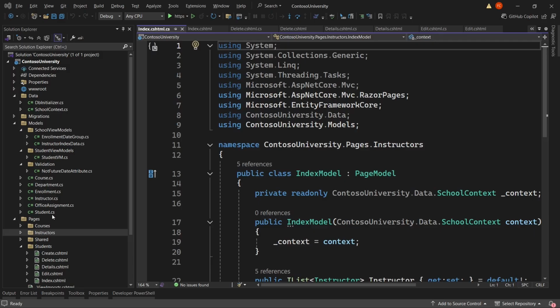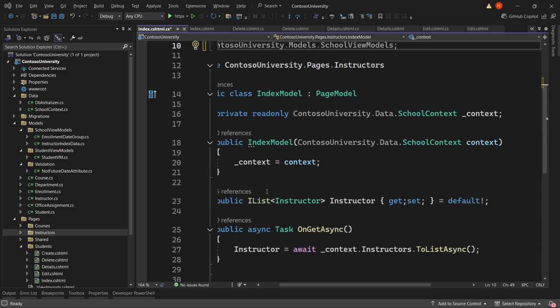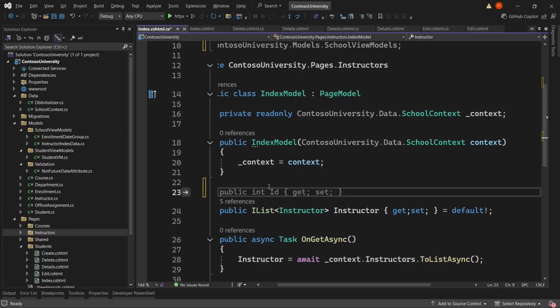Okay, so that finished, and it opened up the index.cshtml.cs file, and we're going to go ahead and add the Contoso University School View Models library that we have here, our set of classes: ContosoUniversity.Models.SchoolViewModels. Okay. And then we're going to add several elements.